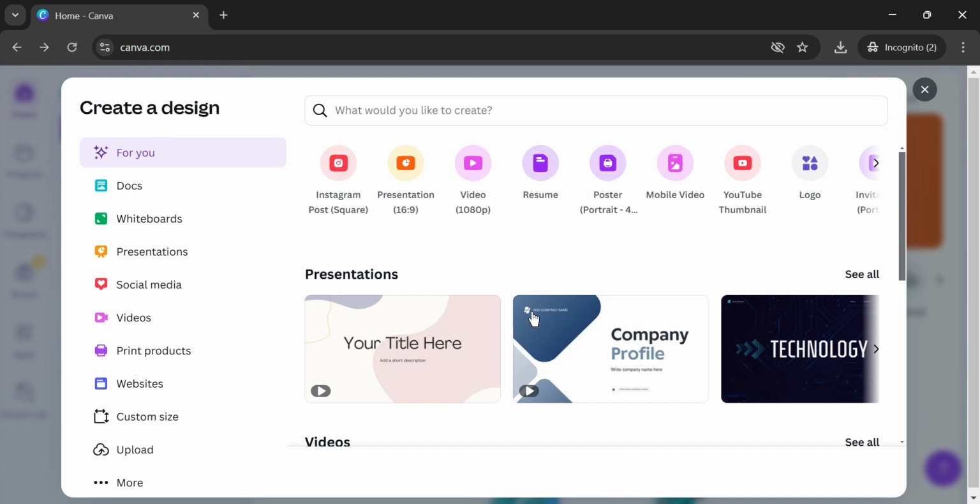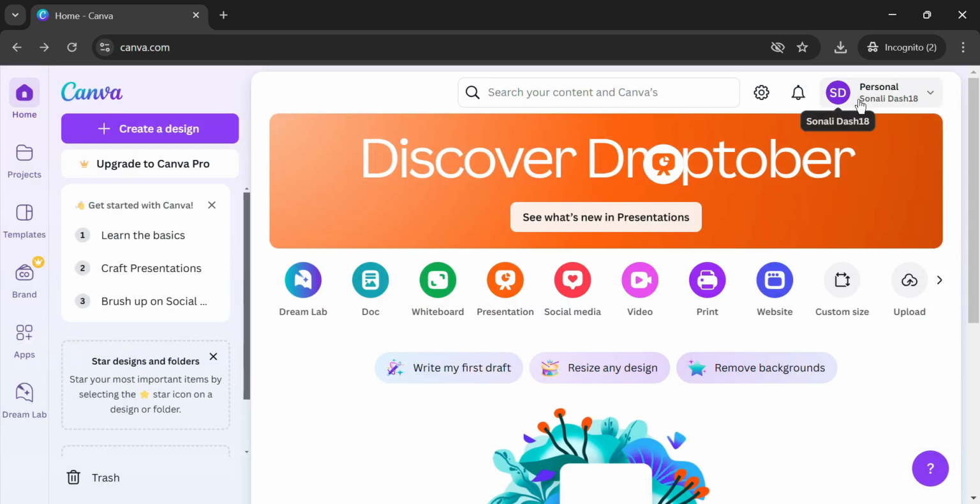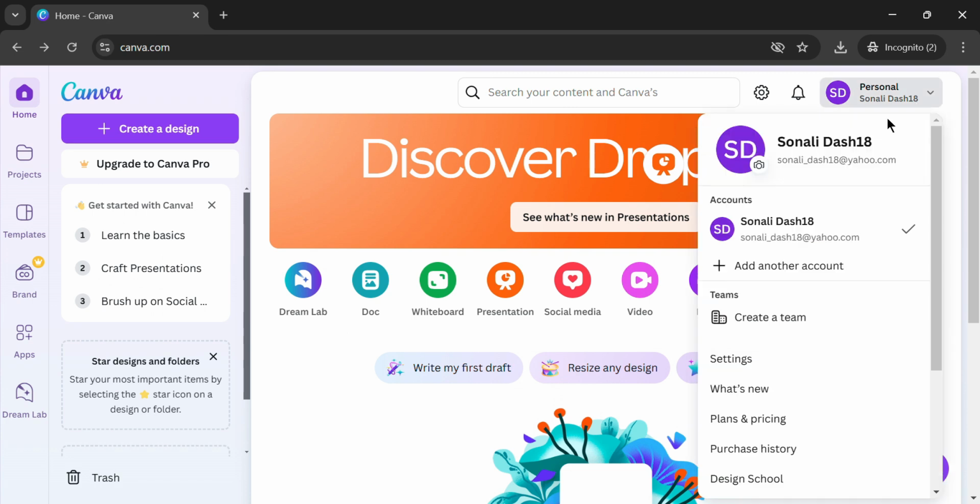And last but not the least, a logo, which will also navigate you to more settings. Logo meaning this logo, your name logo. If you click on this also, it will navigate you to the more settings and all. So this is the basic overview and how you will explore the templates and everything.